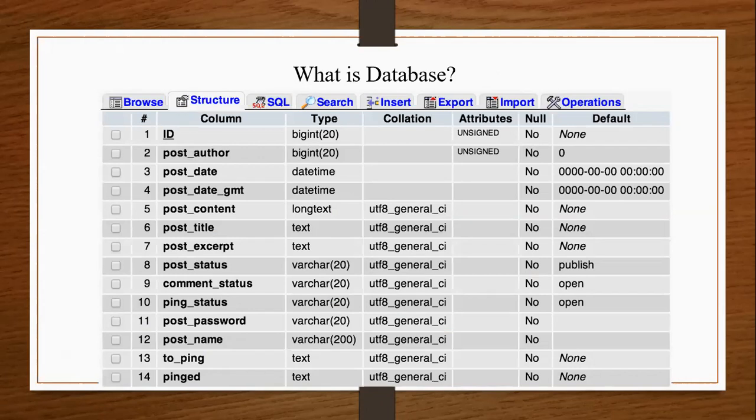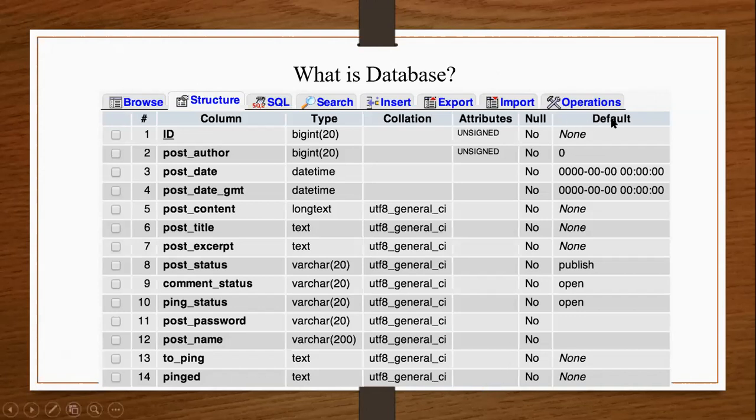Now, what is a database? A database is a collection of related data. In this definition, there is something called related. A database consists of a huge number of tables. For example, if we take a company database, there is a department table and an employee table. All these are different tables. There are a number of tables in the database, and these tables are related to one another. Hence, they are called related data. And one more meaning that we bring out from this is that related data, in the sense, is tabular data.